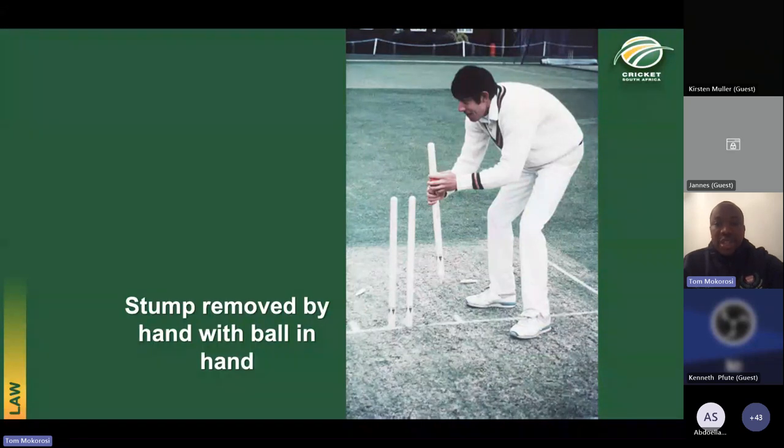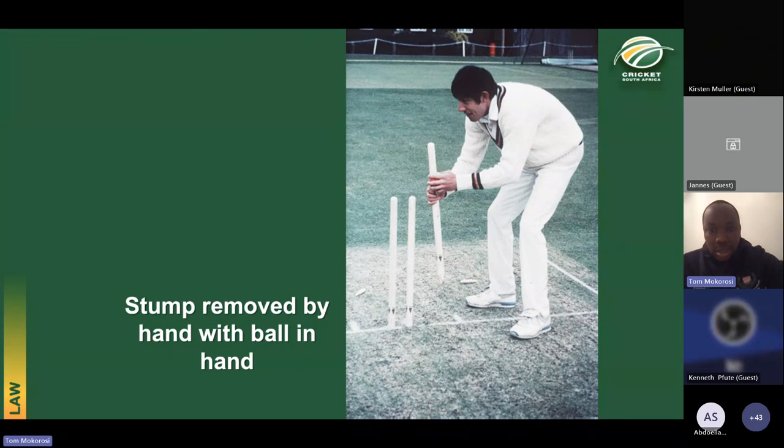So imagine that the ball had been thrown by a fielder to attempt a run out and flicked one of the stumps and both bales had come off. The ball had ricocheted towards the boundary. The batters had carried on running for overthrows. And now the ball came back to the bowler to try and effect another run out with the bales on the ground, as you can see in this picture. What does the bowler have to do to put the wicket down for a second time?